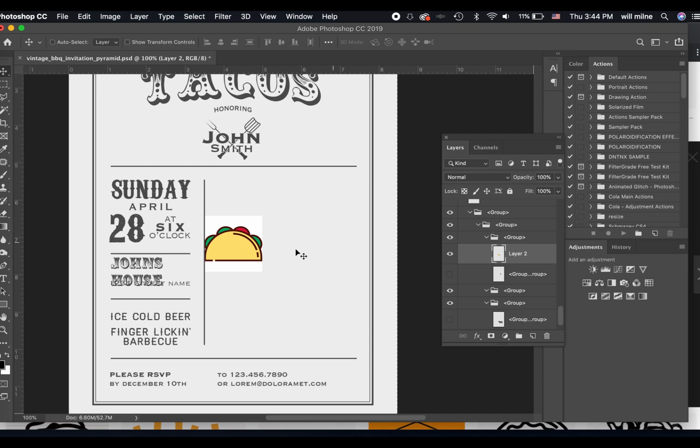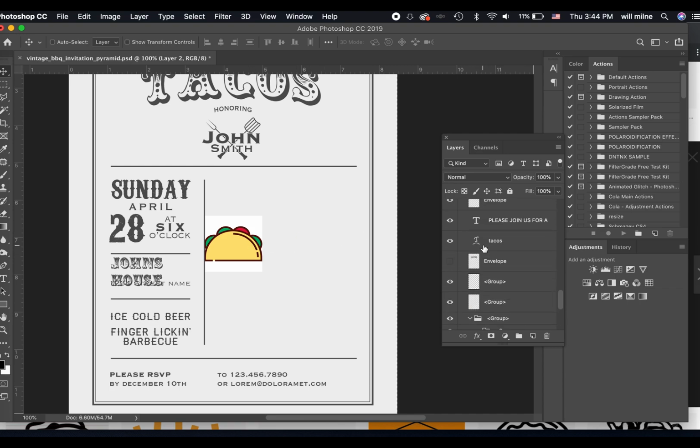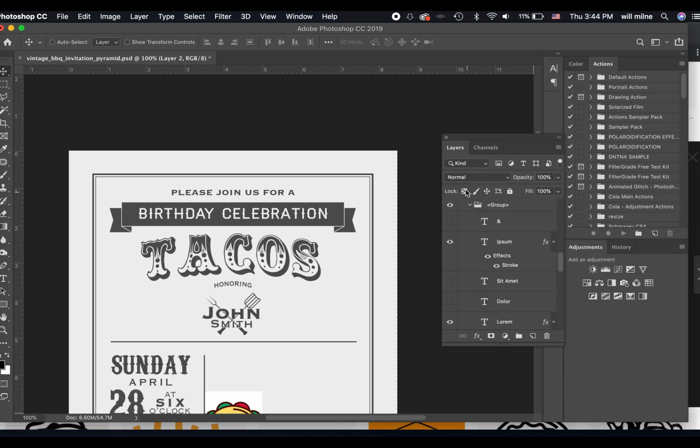Get rid of that too. Poke out their eyeballs, paste our taco. Make sure he's in that little group. Ideally, if we want this to be organized better, let's see. This one is not a great one because when it's completely collapsed, we don't know where things are. This is a little bit overly complicated. So this, we can toggle the eyeball on and off.